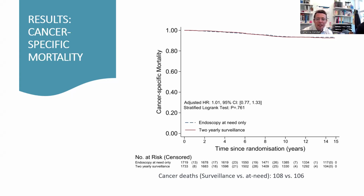So this slide, again, it's a Kaplan-Meier curve, and this is looking at cancer-specific mortality. So here we're looking at cancer deaths, not just any death. Now, this measure does include all different types of cancer, and the reason that we chose this measure is that sometimes coding of cancer sites can be inaccurate. So even though the topic of most interest really is esophageal cancer, sometimes cancers can get miscoded, particularly if patients present with metastatic cancer that's spread to other parts of the body. And patients who have a cancer that may have started in their esophagus might have liver or lung lesions and therefore be coded incorrectly as a liver cancer or a lung cancer. And we wanted to make sure that we captured all of this data.